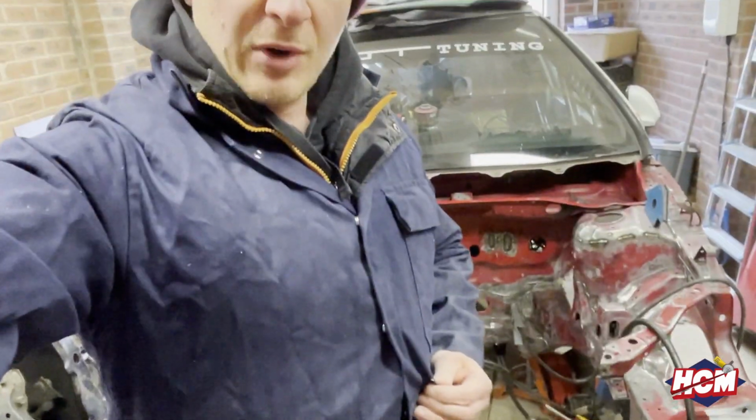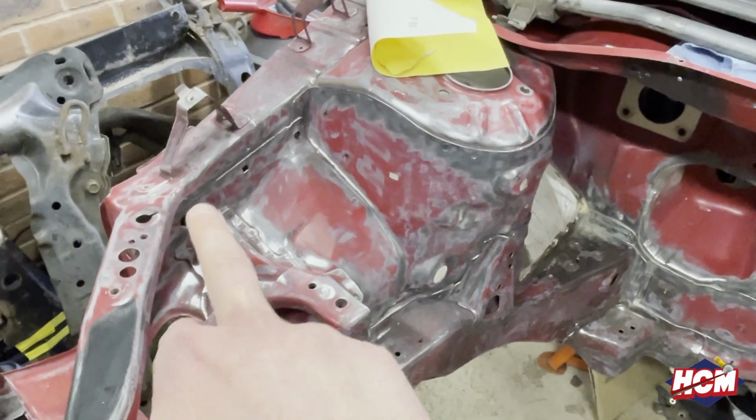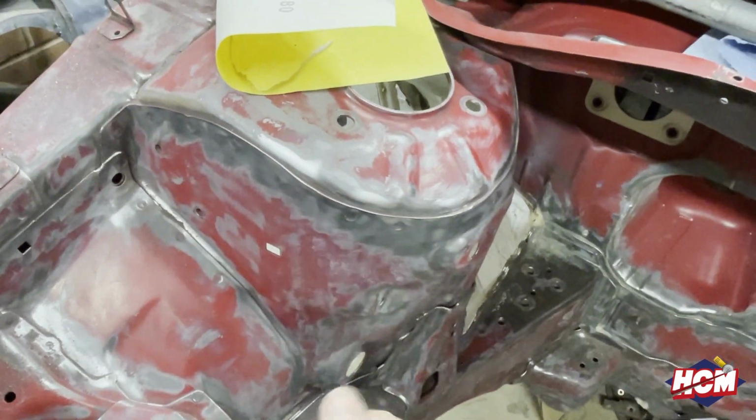Right, sports fans, we're back in the garage. As you can tell, it's absolutely freezing here because I've got a hat on, fully wrapped up in overalls as well. What we've been doing, just slightly off camera, is grinding back all the seams, everywhere the panels join. You can see they've got spot welds in between. Well, that weren't very nice, was it?